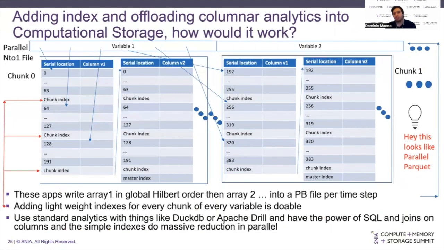So the concept of changing the way applications write out their data, logically or through a mapping function, is to write out something like Parquet. They're already using something similar to a column-oriented format. It's just a custom binary format that they use. But if we want to move to leveraging data analytics tools, something like Parquet provides more power. And so we'll break up the single large file into many nicely sized chunks or files or objects to complete the Parquet row groups. And so as you can see, each variable ends up being its own column.